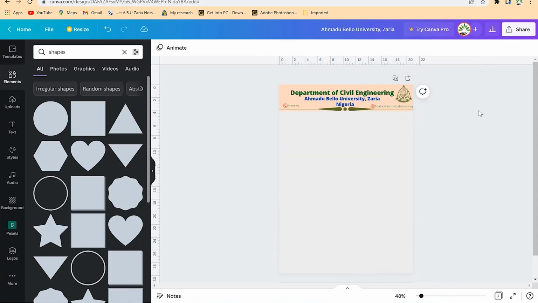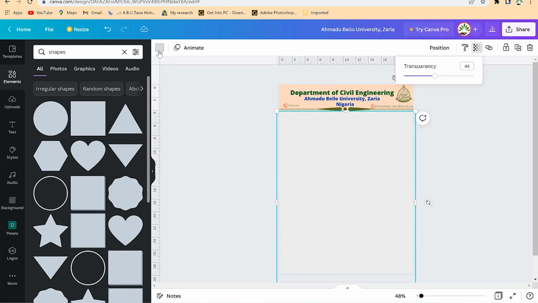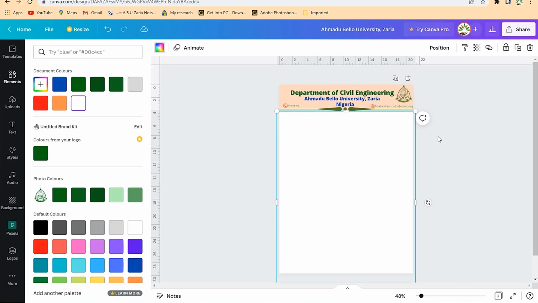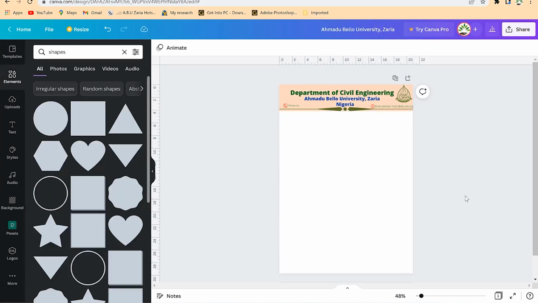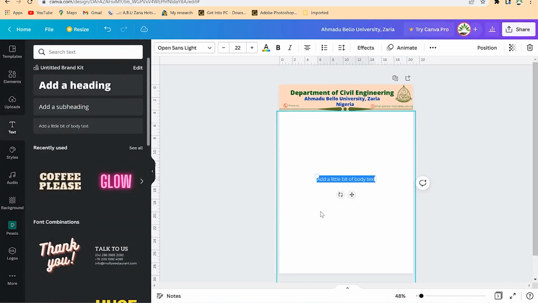Okay, so this is your letterhead, and you're free to just start writing anything on your own. So once you're done, you're satisfied with it, you can just output it. Or if I think I'd rather make this white, things look much better. All right, so you can just start writing anything. You can just bring in some text box and start writing.